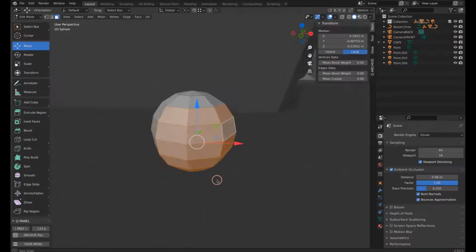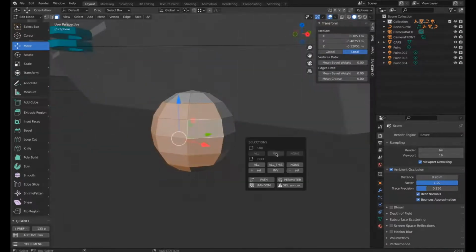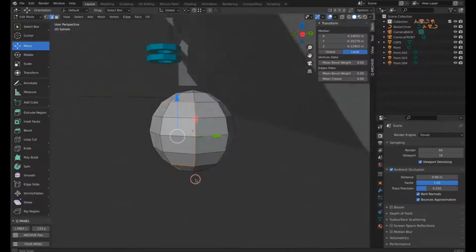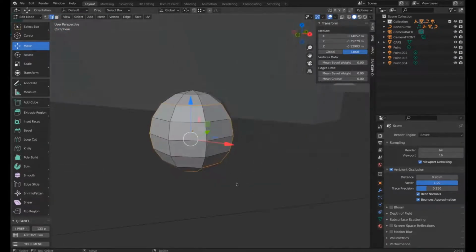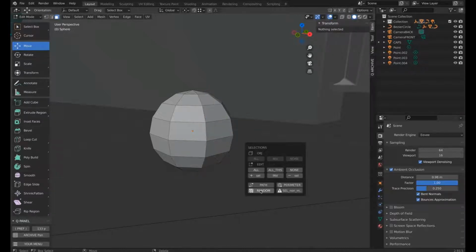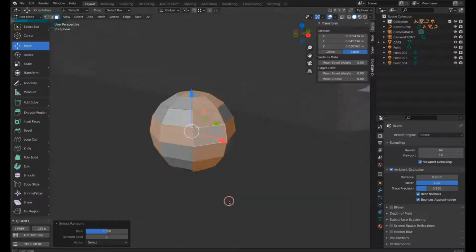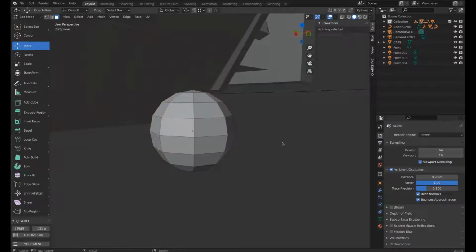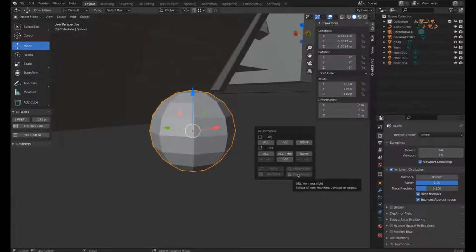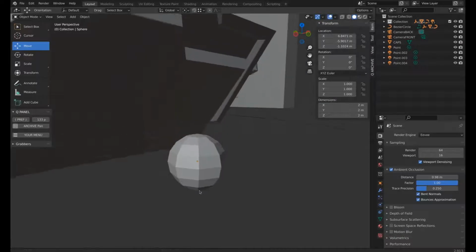Or we can select a face area and get the perimeter. Select a random number of faces, and then select the manifold geometry.